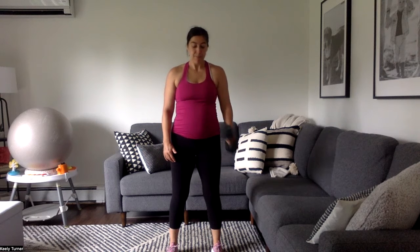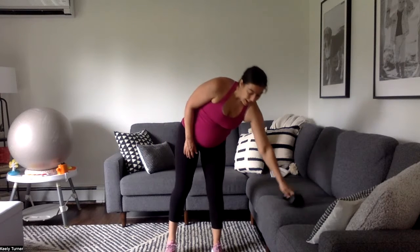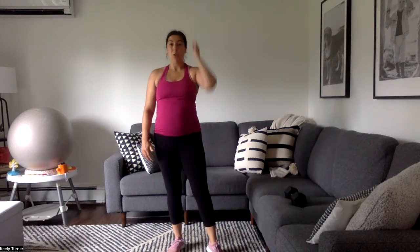Building that strength, building that muscle. In 10 seconds, we get to rest again before we add that last move on. 5, 3, 2, 1, and rest. So now we're adding that last move, the hammer curl to overhead. So we have all three moves: turned out curl, then your cross body curl, then your hammer curl to overhead.